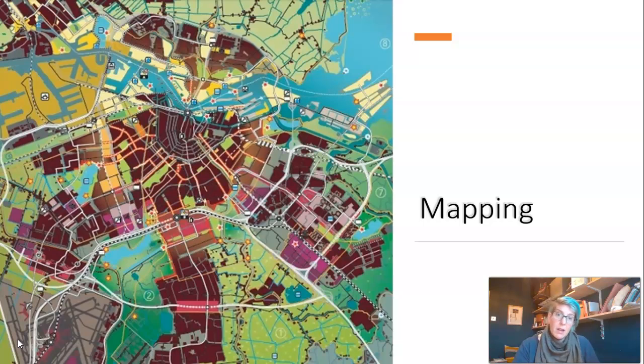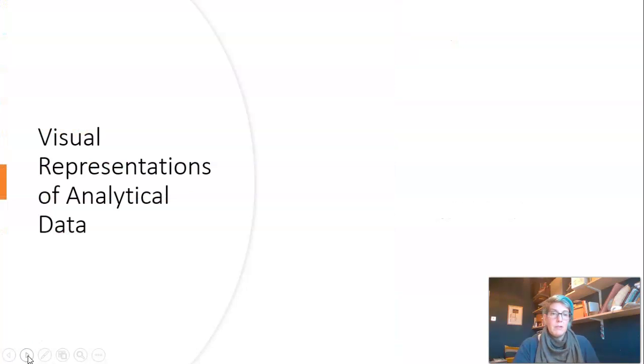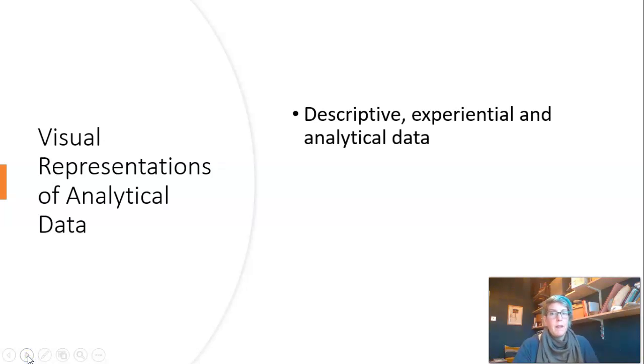So this map uses color, but we can use different techniques to describe different features of the map. So what we're looking at really with maps are visual representations of analytical data. And I want us to start thinking about maps as more than just something that communicates descriptive data or something that we use to find where we are. As geographers and environmental scientists, you will already, I'm sure, have used maps in different ways to find out different kinds of information about an area and to make decisions about an area.